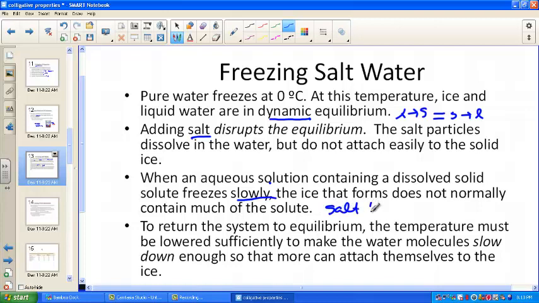It's why we salt the roads in the winter, salt your driveway, salt your steps leading up to your front door. We place salt on the cement to melt the ice. If water normally freezes at 0, salt water can freeze as much as -5, -7 degrees Celsius and remain a liquid even though it's freezing outside. It melts the ice by disrupting the intermolecular attractions. And the more and more and more you add, the lower the freezing point becomes. Remember, it depends upon the quantity and not the identity, these colligative properties.